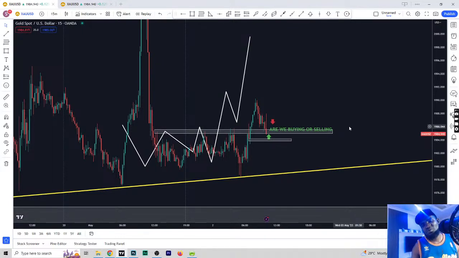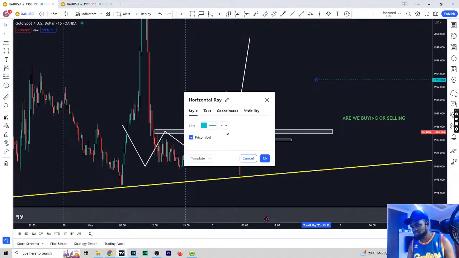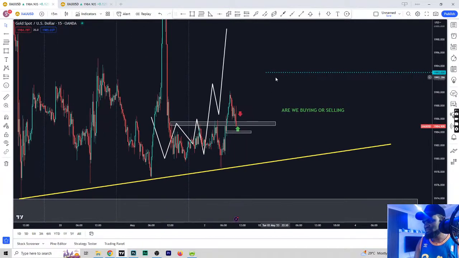So I can conclude that people failed to give us a clear decision of either we buy or we sell. I think the market retests the 1983 zone. So you think the market is coming to 1983? Okay. So this zone is a little bit way up.